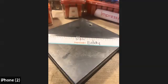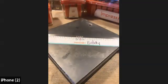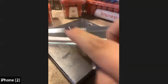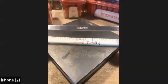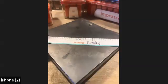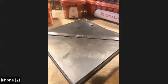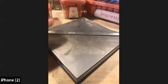Can you tell people how hard you're hitting the stamp? Michelle is saying that she is hitting it, but she's not making much of an impression. What metal is she working with? I asked her, and I'm just waiting for her to respond. So if you're having an issue with getting an impression, let's finish Brody really quick. She's stamping on aluminum. If you're having a problem stamping on aluminum, brass, and copper, this font is more of a wider font, so you're going to have to hit it a little bit more aggressively. Once you've learned and mastered your fonts, you'll know exactly the pressure you need to use with that hammer.